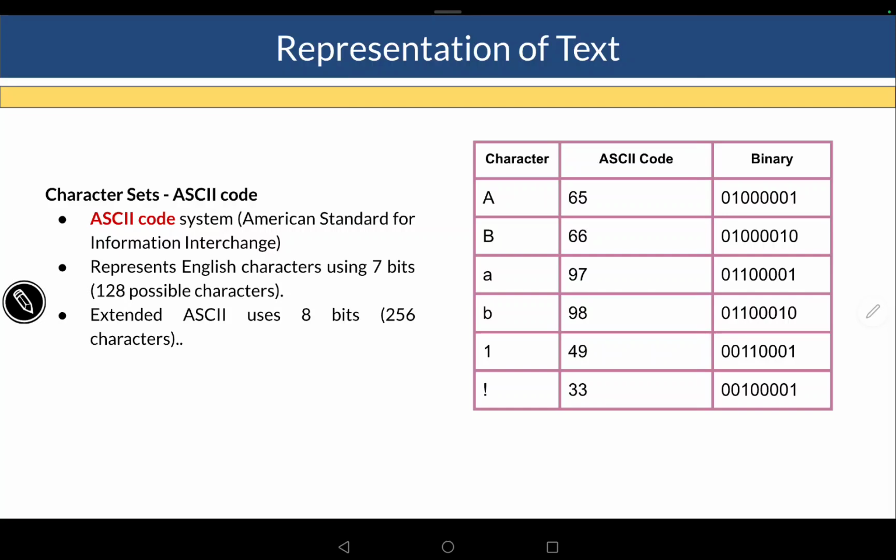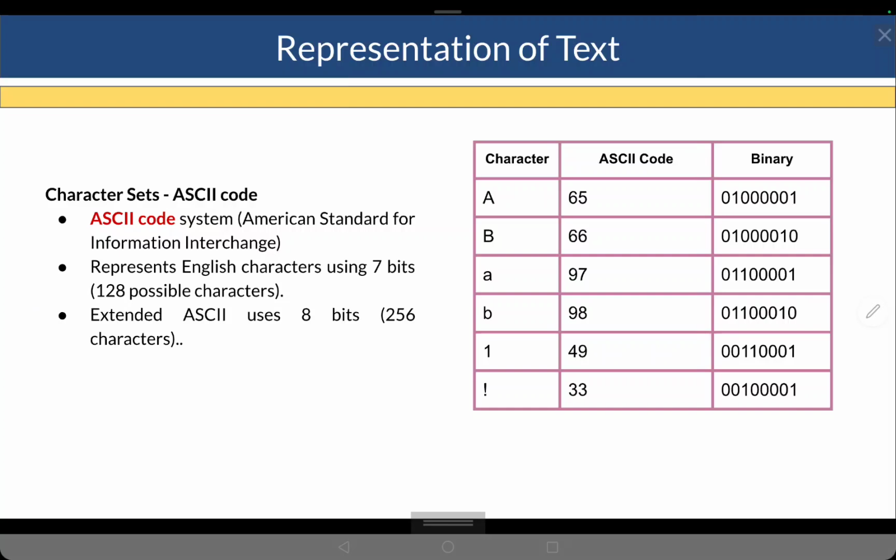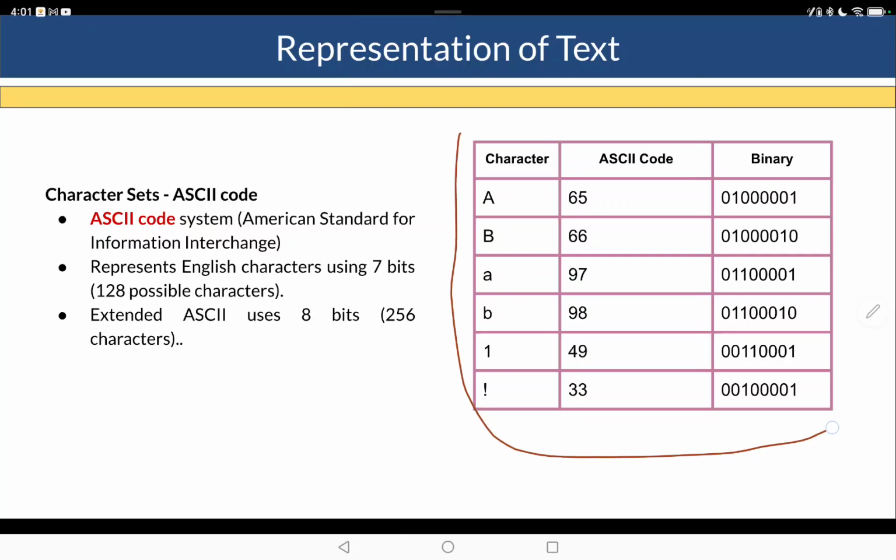Now let's look at ASCII code. ASCII code is one of the most commonly used character sets, and it stands for American Standard for Information Interchange. It represents English characters using 7 bits. So when we say 7 bits, it basically means we can only have 128 possible characters.